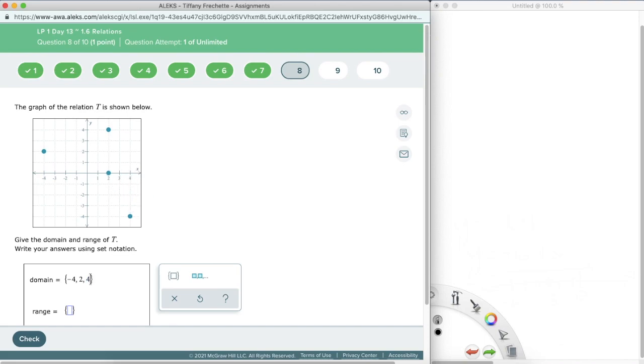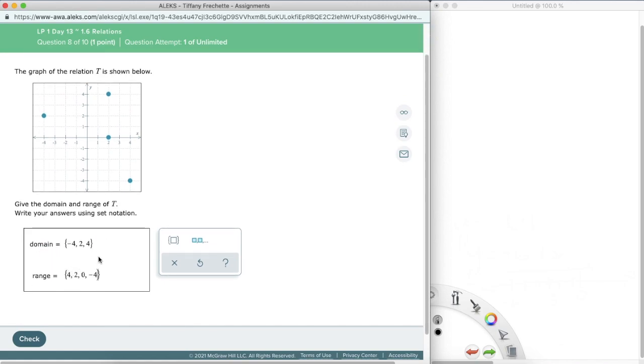So there's my domain. Now for range, I'm going to do the same thing, but I'm going to go from top to bottom. So I'm looking at this one first, and I have +4, comma. This next one, this is 2. The third one here is right up where they crisscross, which is the origin, that's 0. And then if I go all the way down to this bottom one, this is right at -4. So there's my domain and my range. Again, just another name for x coordinates and another name for y coordinates. Partially, I'm simplifying that a little bit, but that's the basic idea there.